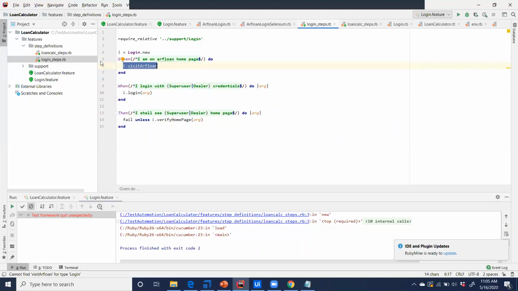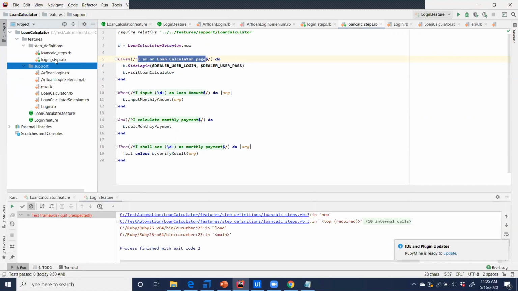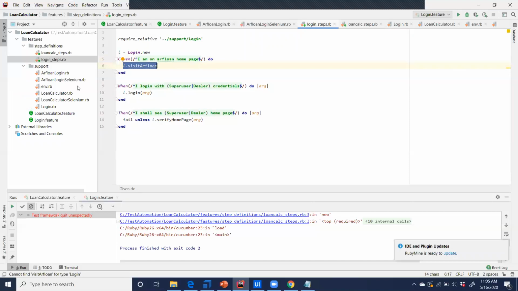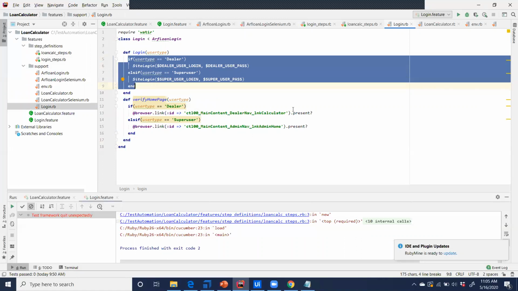Now, where is this code? Again, you have to build everything from scratch. So this code is getting executed here, okay? Actually in the support file, let me go here. And this one is using support login, right? So it comes here, this class file, and it's executing this line of code to actually log in to the site, RFlow site. So this is the amount of coding for Ruby Cucumber, okay?